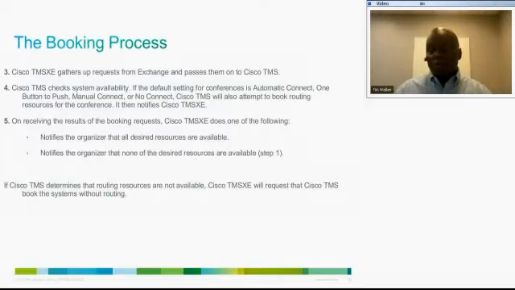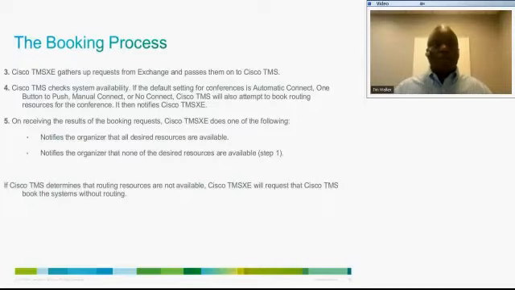So what that means is if the conference is set for auto connect and I book 3 resources, TMS will do a check for availability, but in the background process of TMS, because it is video, it'll also build a call route if it's able to. So the resources that were scheduled will then be connected when that conference kicks off. TMS will actually handle the sending of the dial string to either the MCU or one of the resources in the meeting to have it dial the other resources.